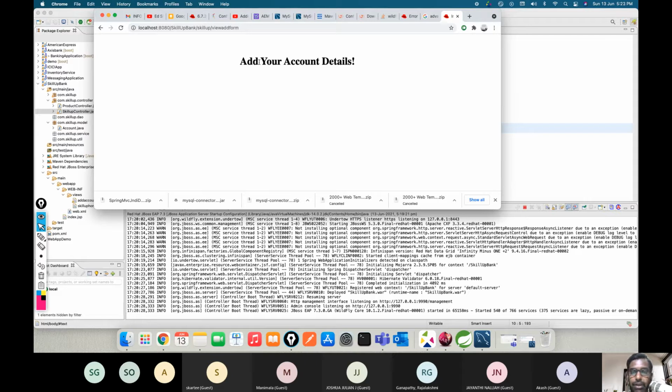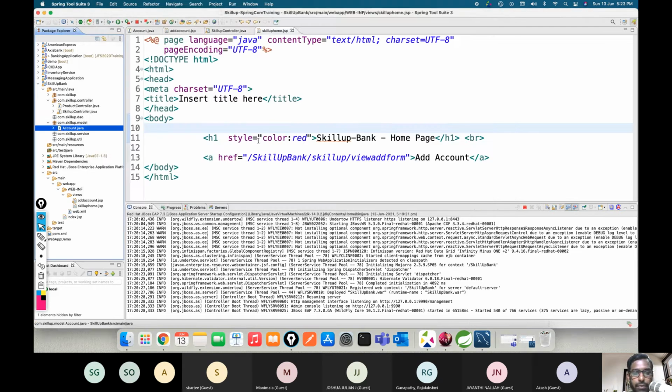Let it be captured by your Spring MVC controller, and let the controller forward the details it has acquired to the service, and the service will in turn forward it to the DAO, and the DAO will finally use the data source mechanism, Jdbc template, in order to finally insert the record into the backend. That's nothing but your MySQL database. So that's the next stage that we have to do. But before doing that, let's quickly go ahead and create the forms.